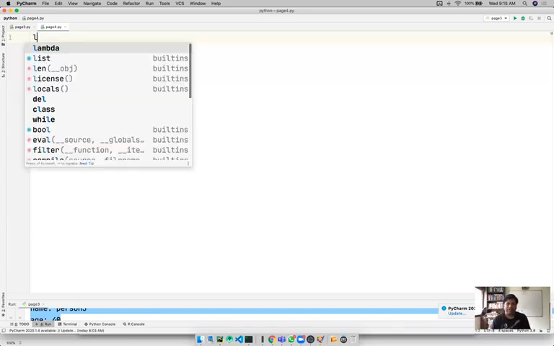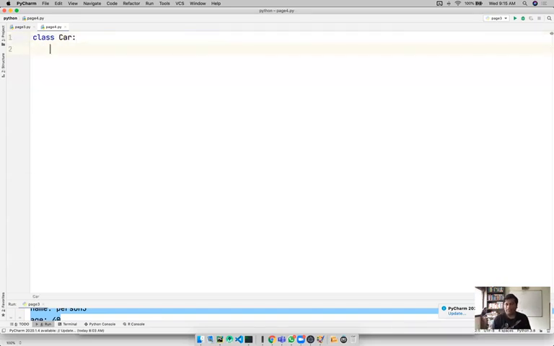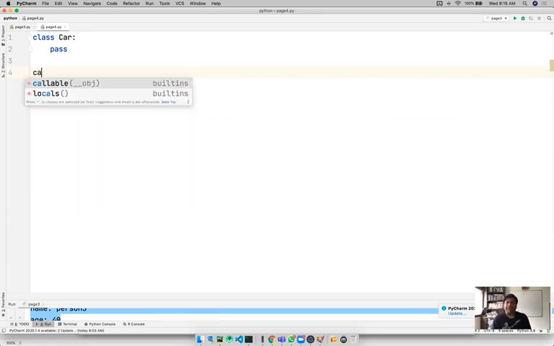Let's try changing it. Let's say this is a car class. I'm going to create an empty class right now. We'll talk about this in a minute, but I'm going to start by writing an empty class. Let's see what is going to be done here. I want to create an object here. Let's say car1, or better, C1, which is equal to Car. So this is my first object.